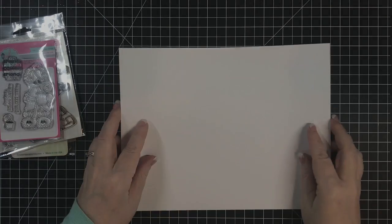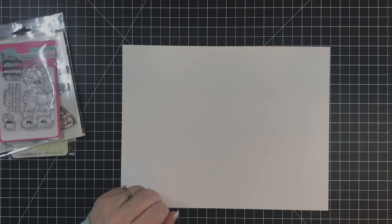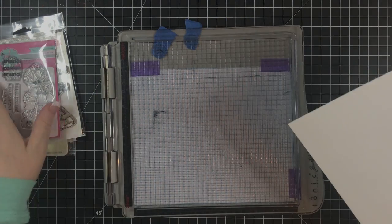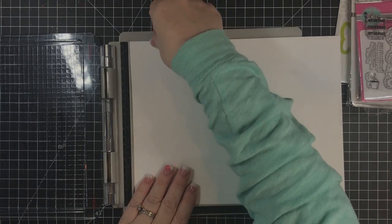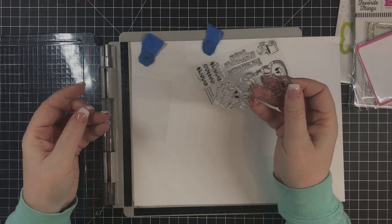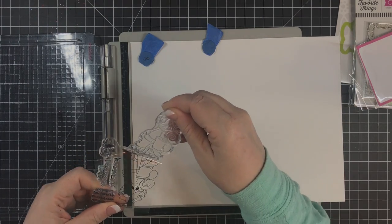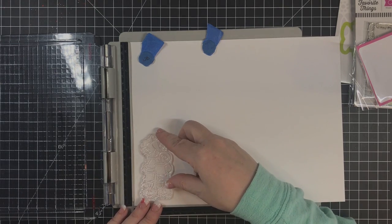So first off, I want to start by getting some Neenah Solar White cardstock, 80 pound. I prefer this when coloring. And my stamp platform. So I'm going to stick my whole sheet of cardstock in here, because I like to get all of my coloring done first, and then I can go ahead and cut everything and then just assemble my cards at the end.